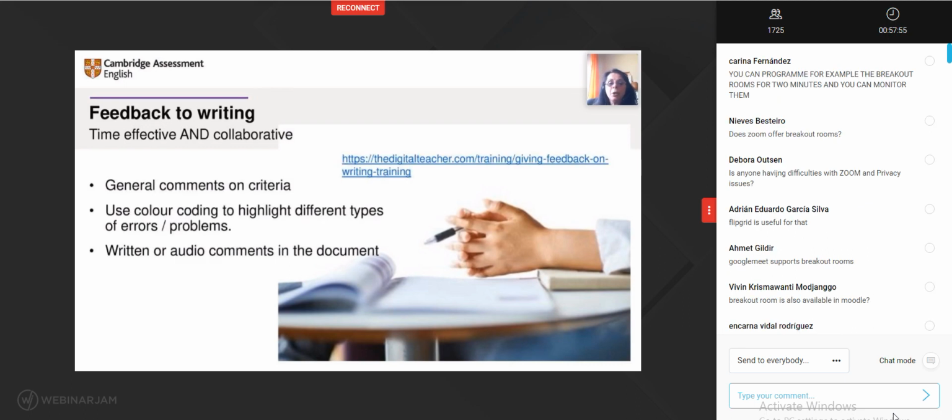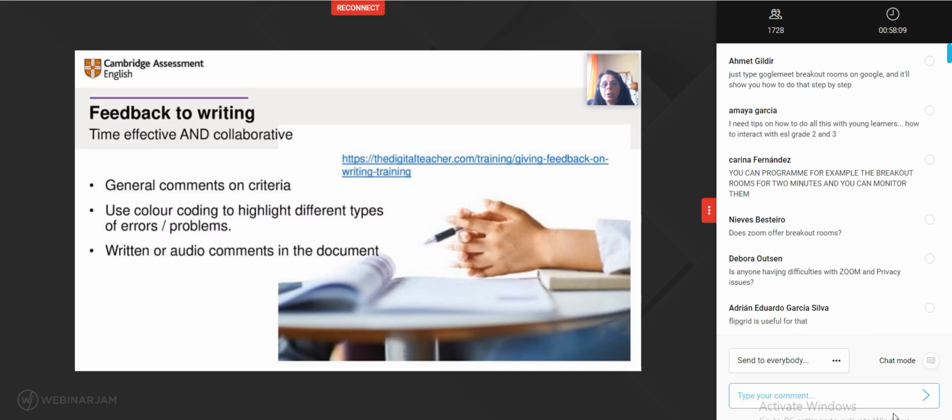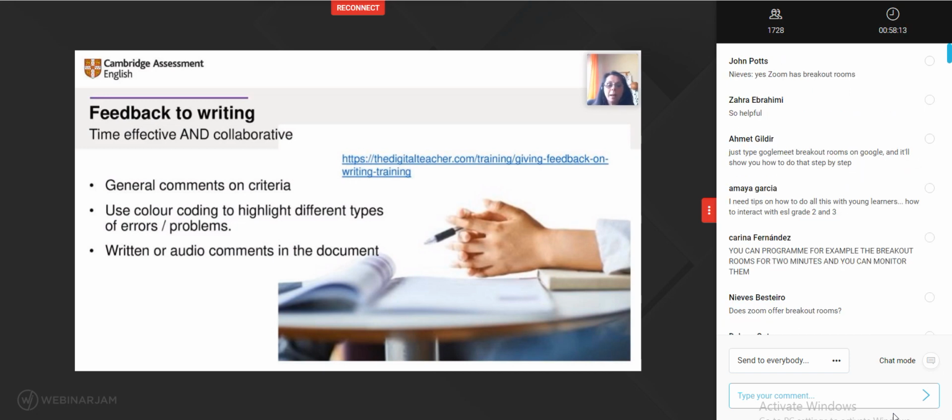You could include in your feedback just general comments on criteria such as organization or linking or the use of tenses. And you might use color coding to highlight different types of errors or problems.